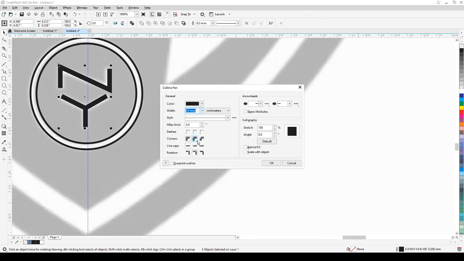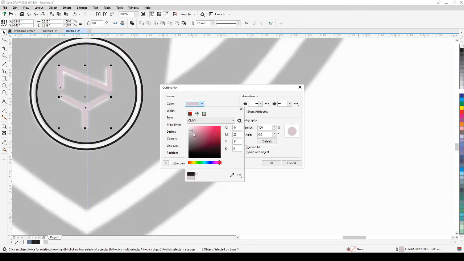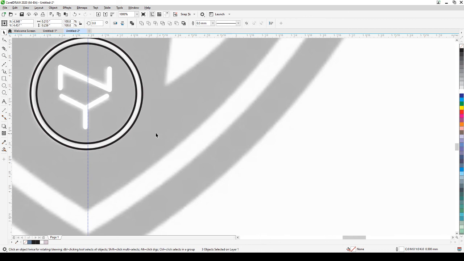So we're going to look for this one. See, the end was fixed, but we want this one to be different. So I think that's the line caps. There, perfect. Line caps, and then click OK. Okay, so now we're going to make that white, right? White, and I'll click OK here.